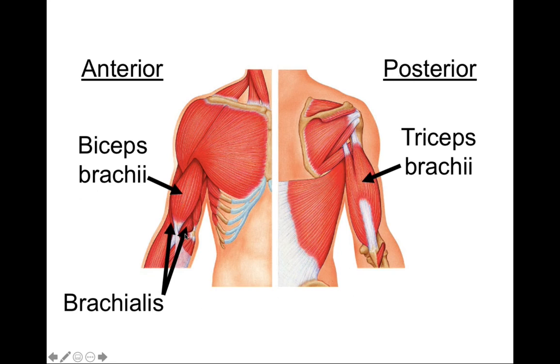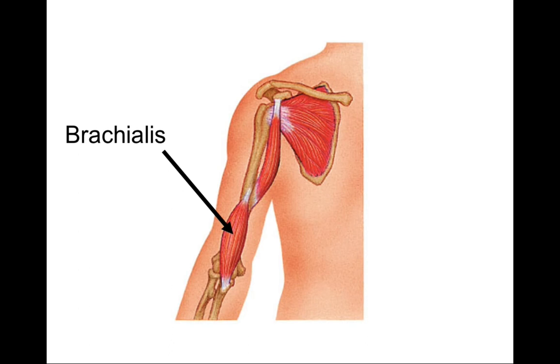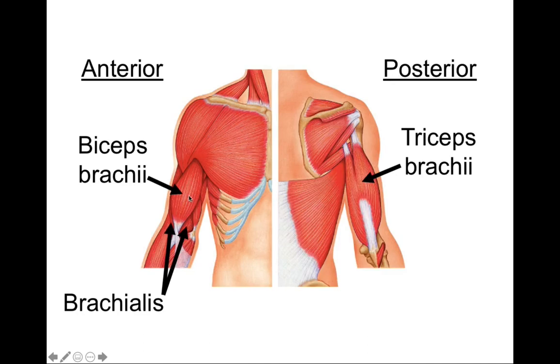It's actually quite difficult to see unless you've removed the biceps brachii. So if you ever see the biceps brachii in particular, and I'm pointing to a muscle in this region, but the arrow is not smack dab in the middle of the biceps brachii muscle, you can probably deduce that I'm pointing to the brachialis. You can see that both of these arrows are pointing to the muscle that sits under the biceps brachii in particular. This picture just shows you what the brachialis muscle looks like with the biceps brachii removed. We can see that it's found attaching up here at the diaphysis of the humerus and then down here at the ulna. It's much easier to see this muscle when the biceps brachii isn't in the way.